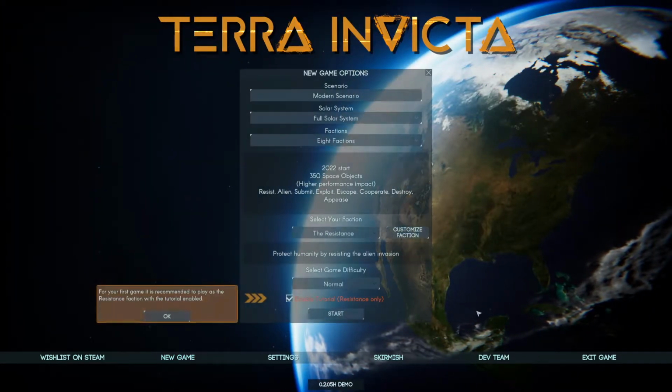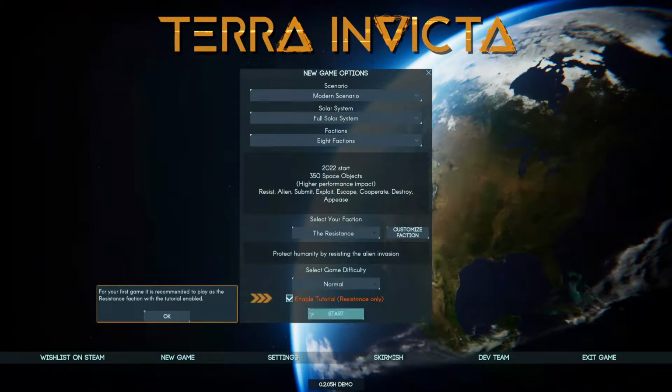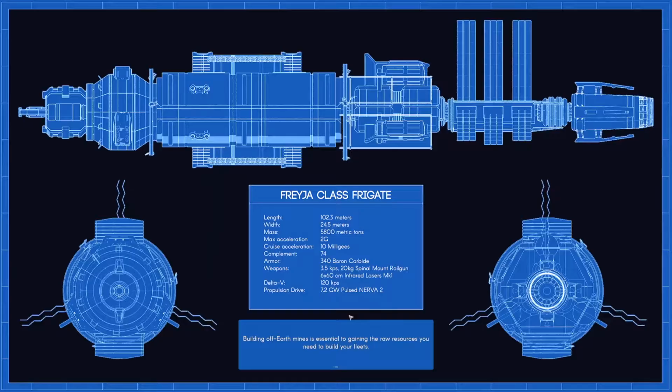New game. Okay. Modern scenario. For your first game, it's recommended you play the Resistance faction. Enable the tutorial, definitely, because if you watch the channel, you know I like a good tutorial. So we'll enable the tutorial. Freya class frigate. Okay, these are ships I think you can build as part of the human faction. Building off-Earth mines is essential to gaining the raw materials you need to build your fleets.